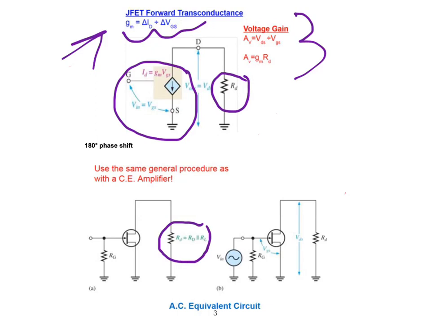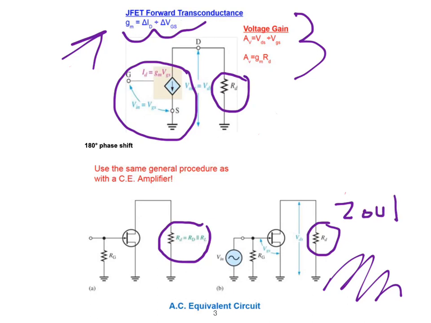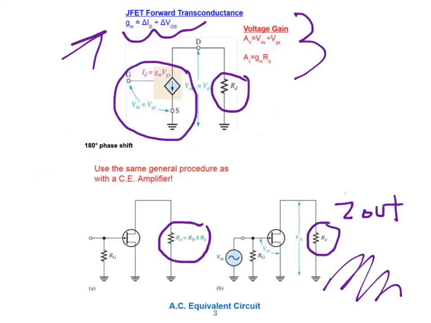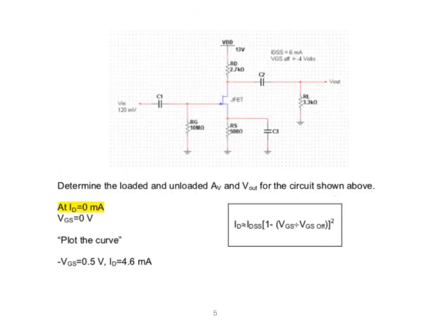So again, this is drawn under the standard and usual conditions, where VDD is disconnected and replaced with a short, the capacitor is replaced with a short, and then you just simply redraw what you see, and that's it. Okay, and again, this here is effectively Zout, which is going to be this guy in parallel with this guy under AC conditions.